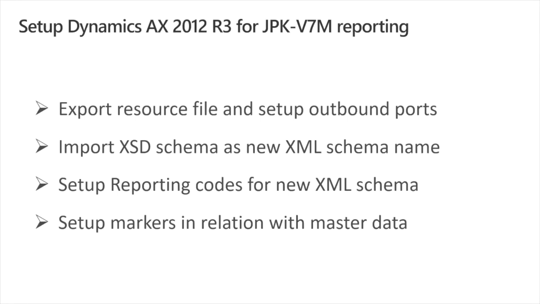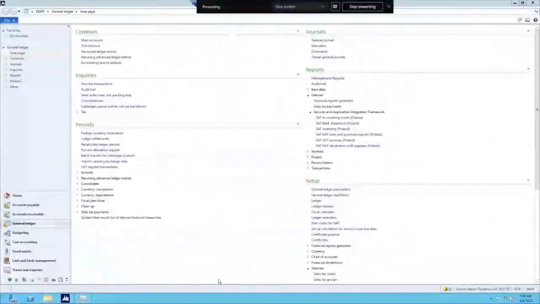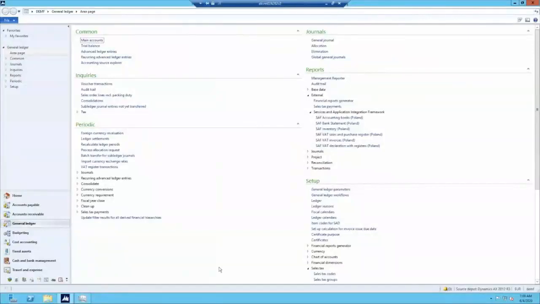And the only new step in the setup needed specifically for the JPK V7M report, which the company will need to do, is about markers of the invoices. So now we can go to the system and quickly go through the steps.